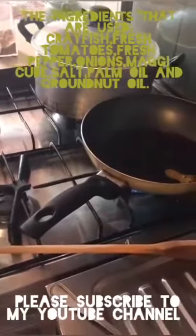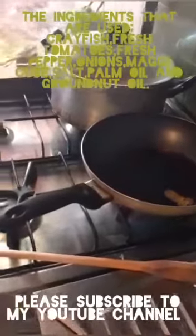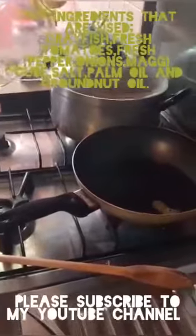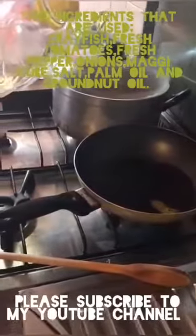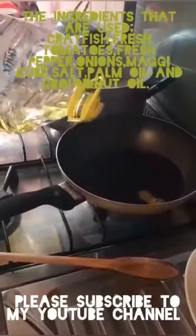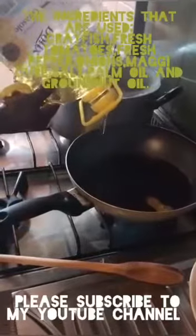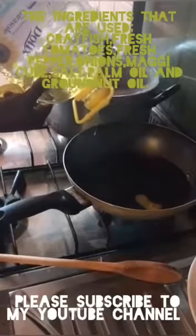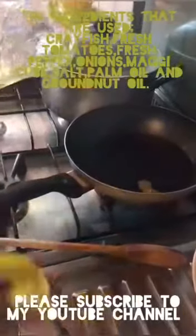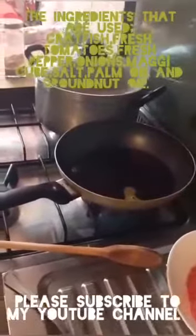more flavor. Sometimes you can use the ground soy to prepare beans alone without palm oil. For me, I prefer palm oil, but I decided to add ground soy so the food can get more flavor. So this is it. I'm adding more ground soy to the palm oil. So I'm going to heat the palm oil a little more, before I can fry the pepper.